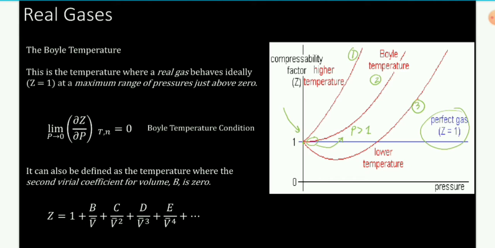Okay? Kasi, regardless of your gas, isa lang naman ang formula ng iyong Boyle temperature kapag ka nagpa-follow sila ng isang equation of state. Bale, per equation of state, may isa siyang formula or may isa siyang expression for the Boyle temperature. Okay? So, ideal gases obviously have no Boyle temperature because it is always Z equals 1 at any temperature. Okay? Lagi siyang nagpa-follow ng ideal compression factor. Okay?